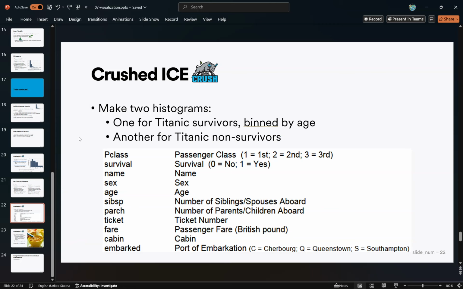And you can come up with any bins you'd like for their age ranges, like go by 5s if you want, go by 10s if you want. You can use the default, it's going to make 10 evenly spaced ones from the max to the min, whatever you like. But see if you can figure out what it looks like. See if you can glean any information from the data. Does the question make sense? Go forth. Try to make 2 histograms, one for the survivors based on their age, and one for the non-survivors based on their age.